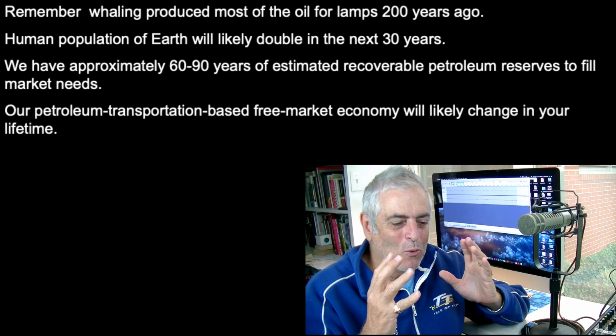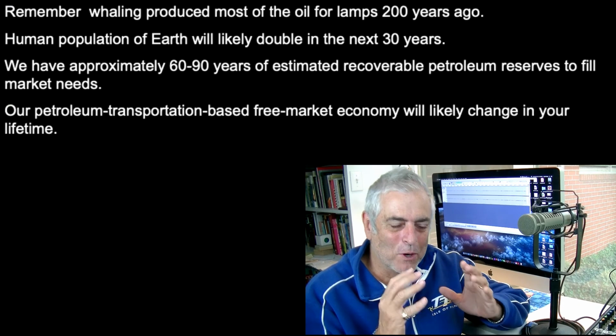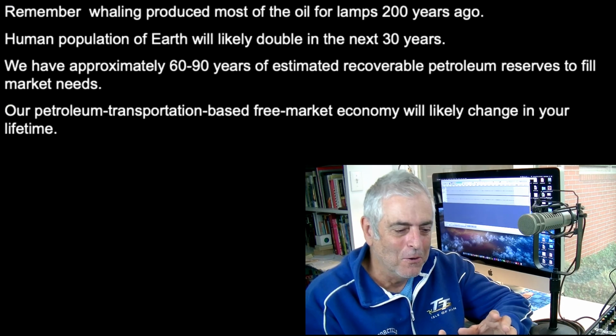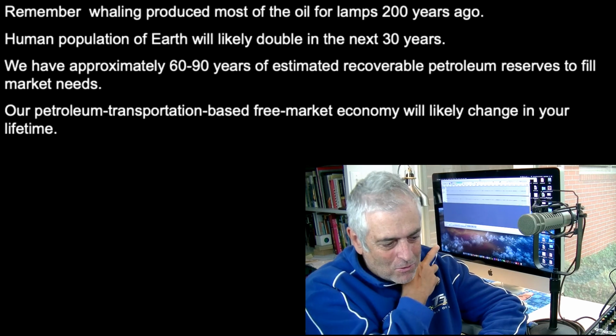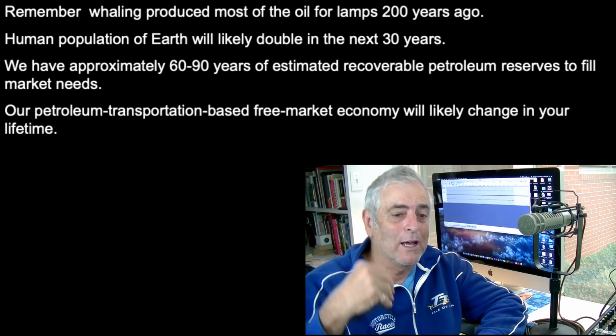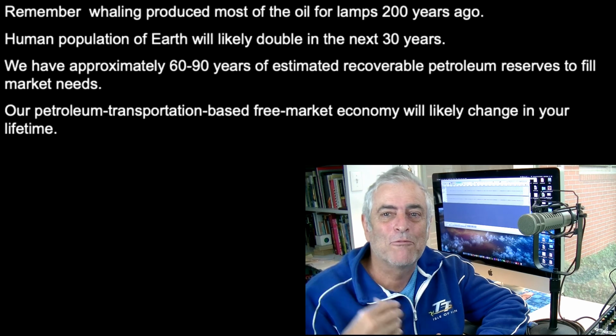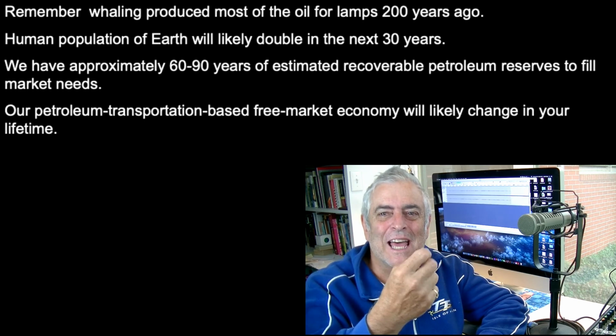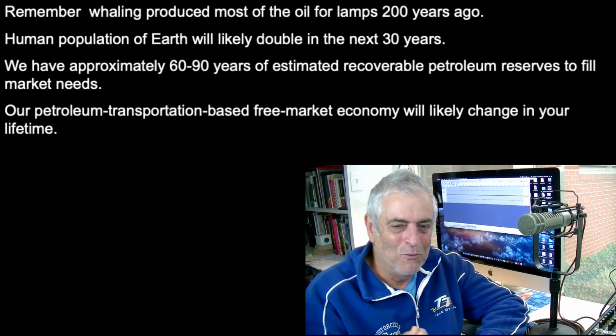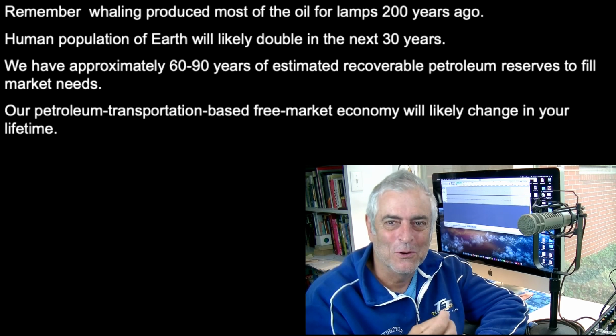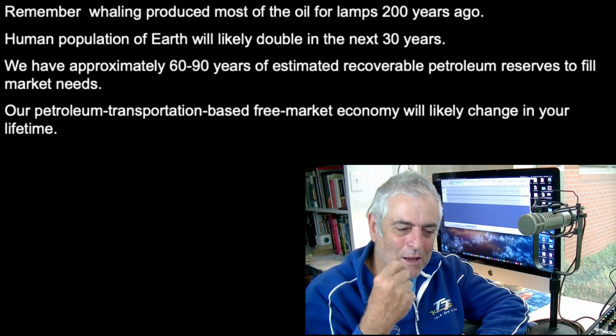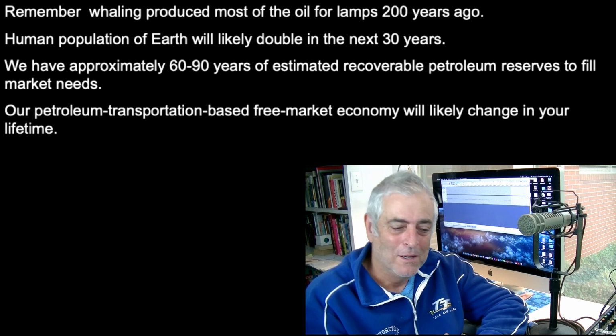So if you'll recall from the last presentation on energy resources, whaling was the number one way that we got whale oil in order to burn it in lamps 200 years ago. So what do we do now? Well, we flip on a light switch. And today we've got LED lights that will light up for pennies a day. It's like we didn't have that 10 years ago even, right? So technology is making it a better world in some ways.